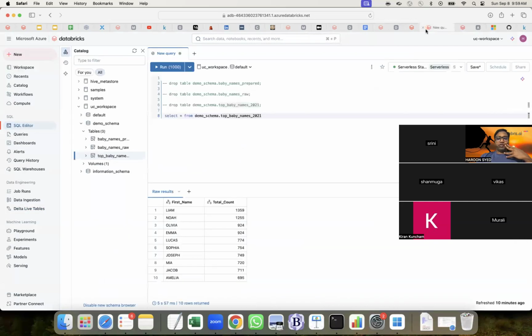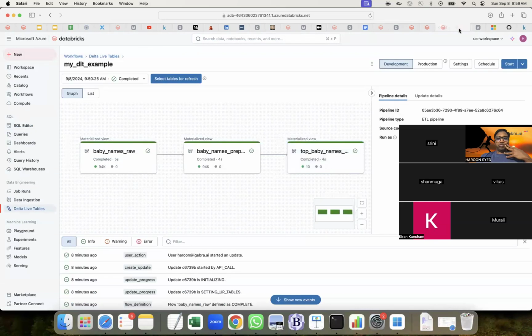Arun, why is it saying materialized view? Yeah, it is a table. Sometimes it is represented as a materialized view because whenever you run, it will automatically refresh that data in the view or in the table, kind of. So that's why it is represented as materialized. Even I got that. Why? Because I have not declared it as a materialized view when I wrote the DLT. I just gave it as table. In the graphical sense, it is represented like that.